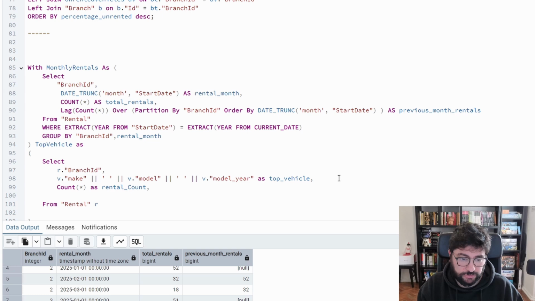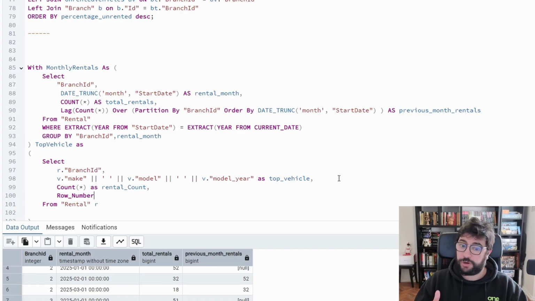So I'm going to say row number, and besides row number, you could also use rank or dense rank. They are similar functions, but in the case of rank, two vehicles can be the number one. And for our case, we don't care if two vehicles are the number one, we just want one of them. So we are using row number and always selecting the first row.